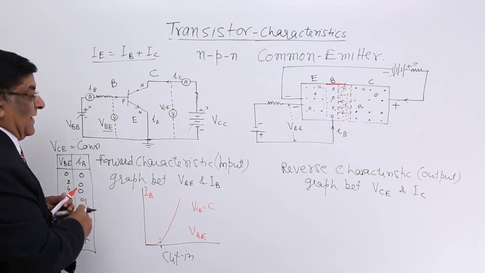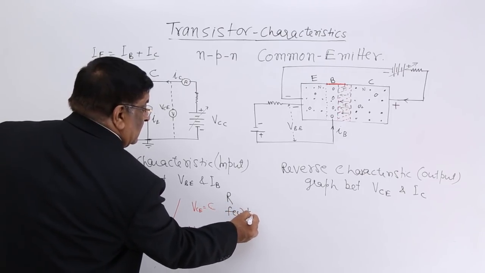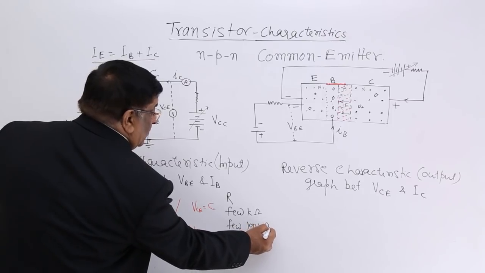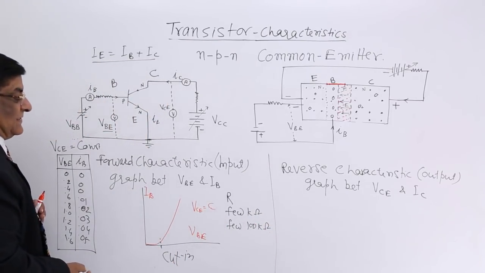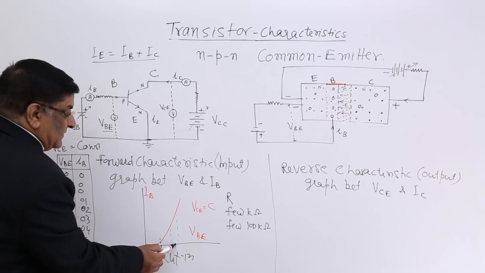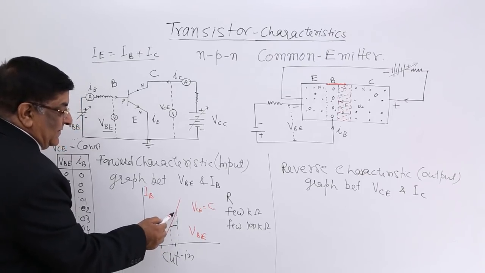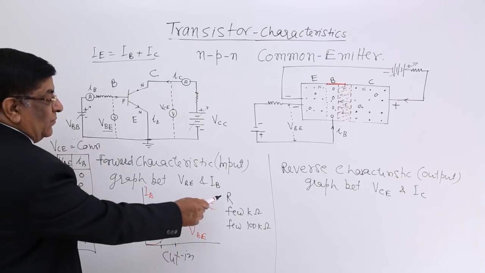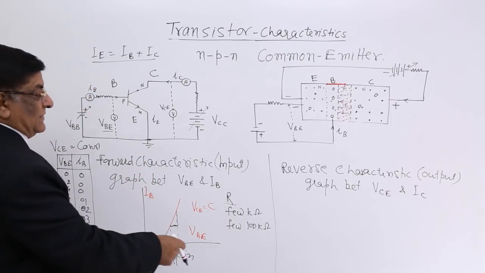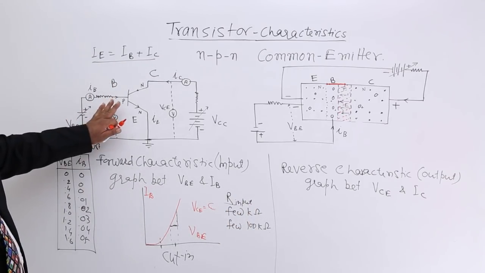The resistance in the forward biasing is a few kilo ohms to a few hundred kilo ohms. This is the dynamic resistance, and we have discussed how to find the dynamic resistance. At any particular voltage, we will find the change in voltage divided by the change in current. That will give the slope, and that slope is equal to the dynamic resistance, or input resistance. So this we call input resistance. So this is the input circuit.